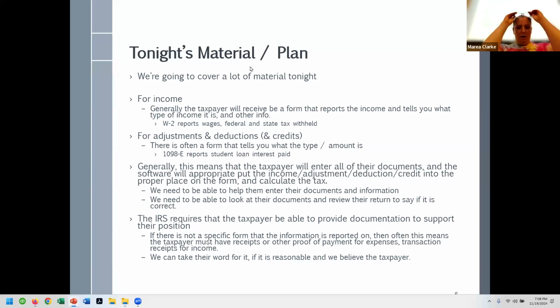All right. So the other thing that I want to say is that generally, the software works. Currently, the software is not going to work because they're in the process of updating it for 2024. So the forms are not finalized. They've not been released by the IRS. The software is not finalized. They're in the process of doing that, but there are mistakes that happen in the software.